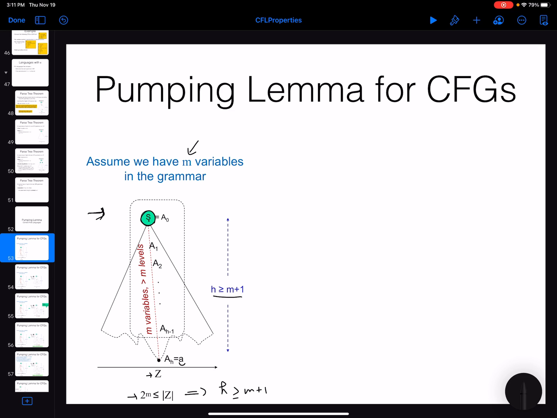But because this is Chomsky normal form, all the rules that you have are going to be in this form. Only the last step is going to go to a terminal.